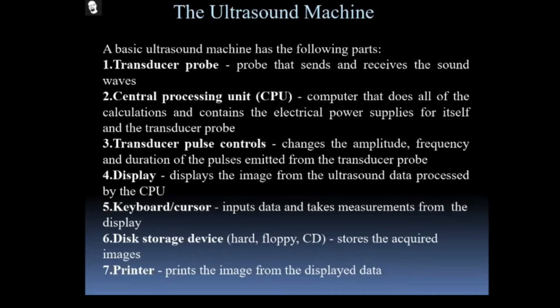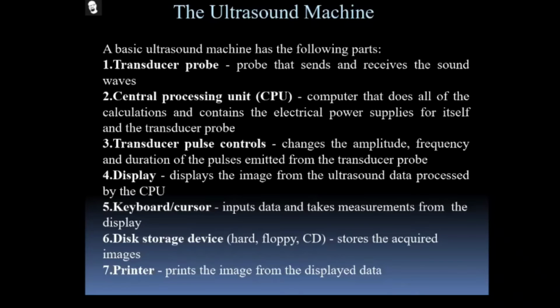Somebody asked the question, how much durability can we expect, and how much image can we store on that particular CPU? The most important thing is the storage. For example, if you get a 1 TB hard disk, we can save more than 10,000 MB or more than 1,00,000 MB.